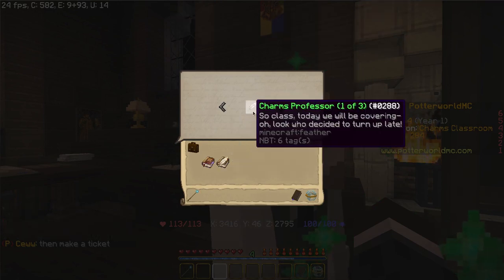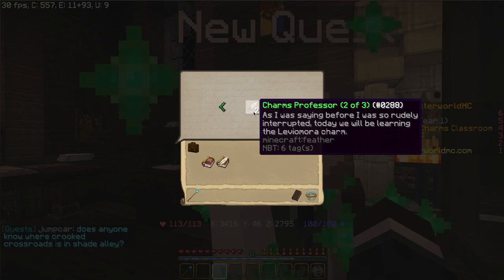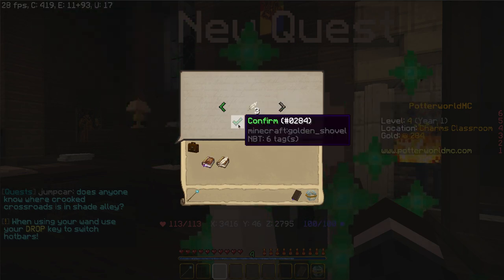So, class, today we will be covering. Oh, look who decided to turn up late. As I sang, Frost rudely interrupted. Today we'll be starting the Leviosa charm. What are you waiting for? Must I bring you a chair, or can't you find one of your own?